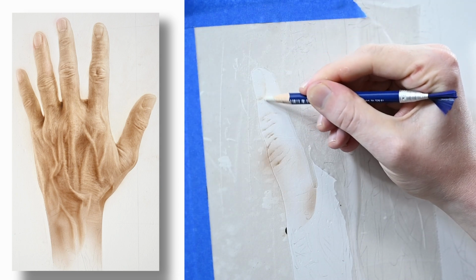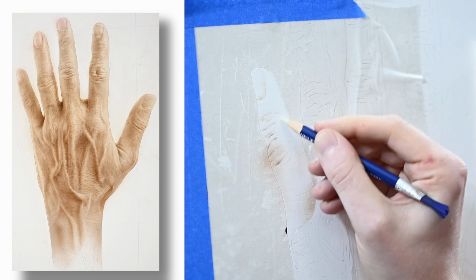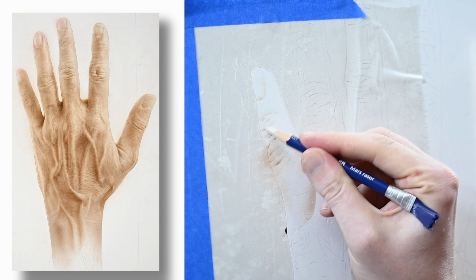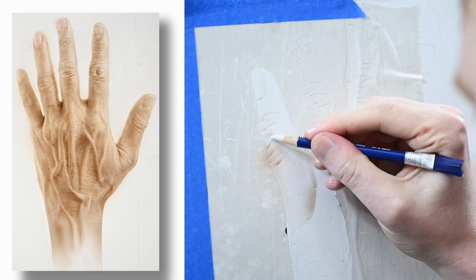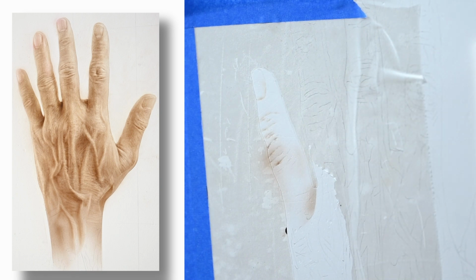If I had a thin glaze of paint over the top of these lines, they'd be much harder to erase into. And that's because if you erase into them with paint surrounding them, you're also going to remove some of that paint. So it's going to add some highlights where you don't want them, and it just makes it a bit more difficult. You can still do it, but if you want to make it more forgiving and easy on yourself, I'd always recommend adding some of your texture in before you add a glaze over the top.